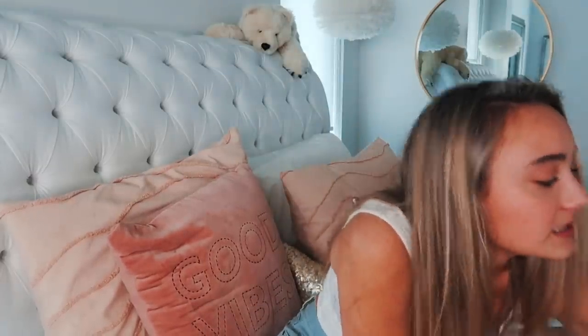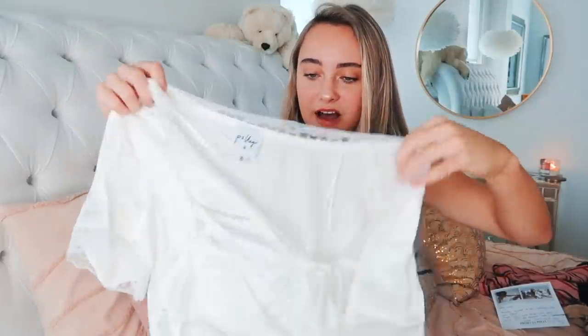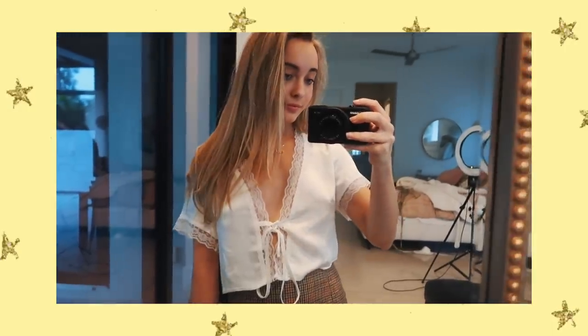Next I got this vintage tie silk top — it is so delicate and pretty. It feels straight out of an old Hollywood movie because of the lace. So feminine and girly; I just love it. I also got a summery white dress with off-the-shoulder sleeves — it's really stretchy and very form-fitting. And I got another dress that is just so one-of-a-kind; it feels like it's meant for fancy dinners. I don't really know what I was thinking when I picked it, but I love it.